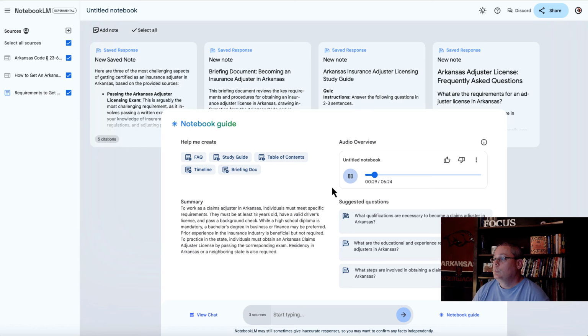Better place to start than with the law itself. Arkansas Code, Section 23-64-209. Okay, confession time, legal code isn't usually my idea of a page turner, but this is actually kind of interesting. There's this part about needing a license for each type of insurance: property, casualty, workers' comp. Why is that? Well, it all comes down to specialization. They want to make sure adjusters are experts in their field, especially when things get complicated with a claim. It's not enough to just see what happened. You have to understand the policies too. Makes sense.